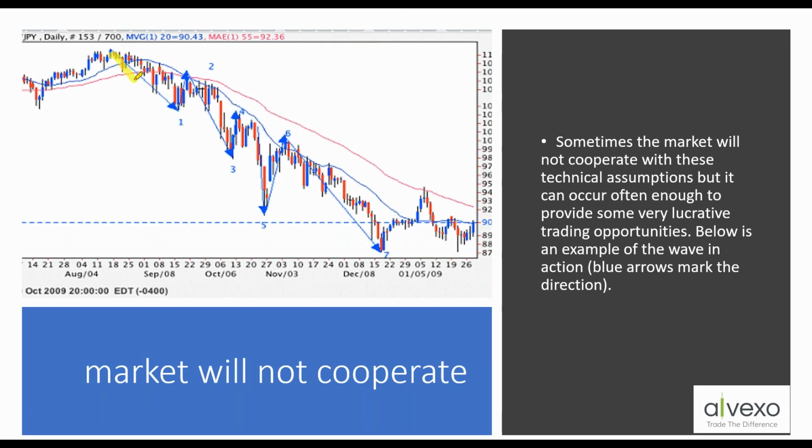So as we note on this chart, we have wave 1, correction. Now it's just the opposite in a downtrend. Wave 2, then we go into wave 3, which is the longest wave down, correction on wave 4, back down to wave 5, move up to 6, and back down to 7. This was a very nice 7-point impulse wave, which gave us lots of trading opportunities.